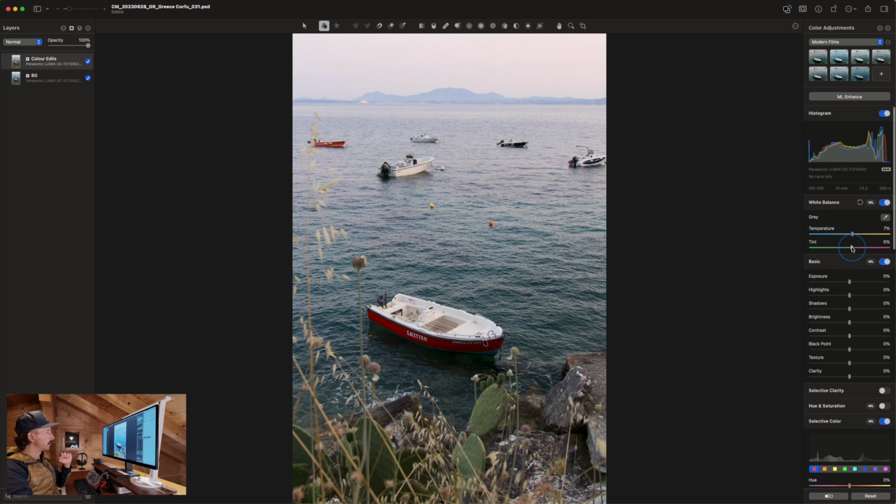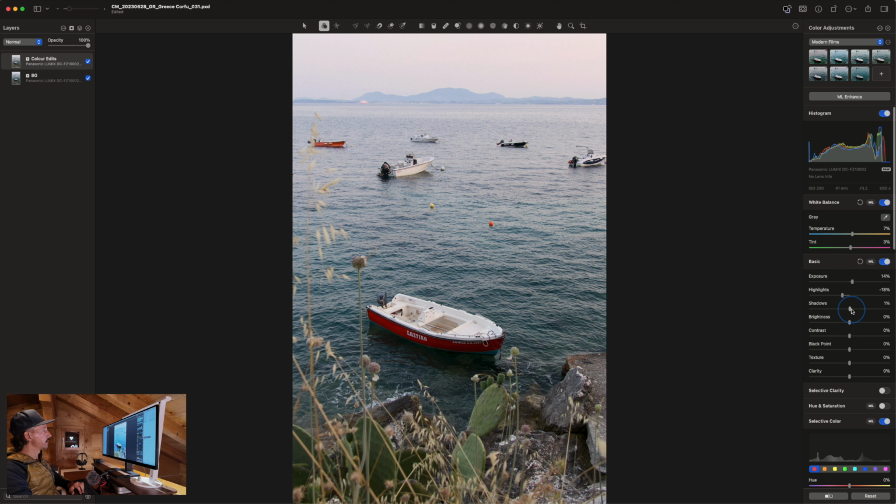With the tint, a touch of green. No. I'll click in there and press the up arrow. There we go, just 3% of magenta. Then exposure wise, I'm going to take it up slightly. And highlights I'm going to bring down. I'm going to do it too far, see what it does. Then the highlights in the sky start to get a little bit muddy. I'm just going to bring it down ever so slightly.